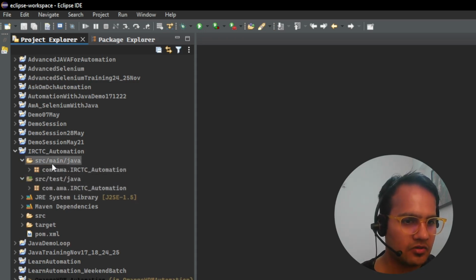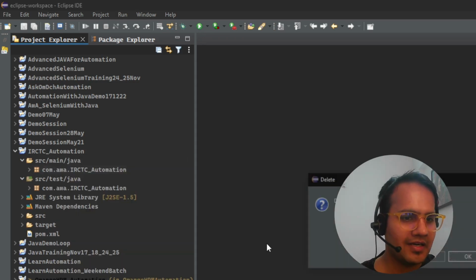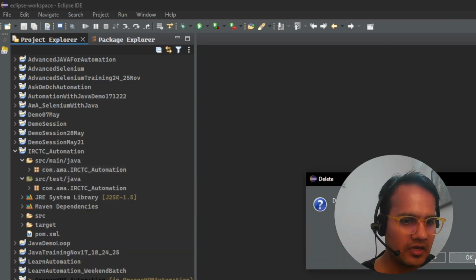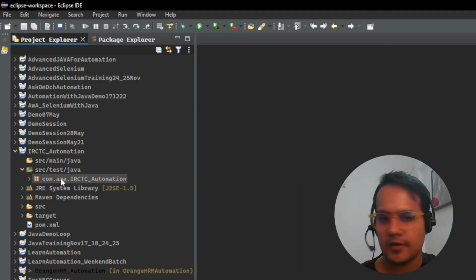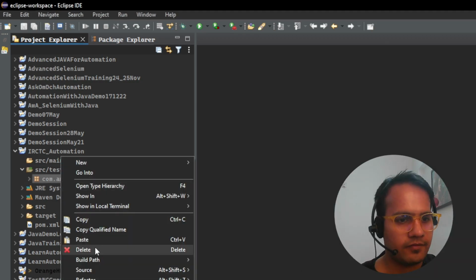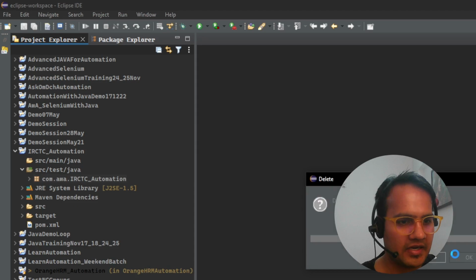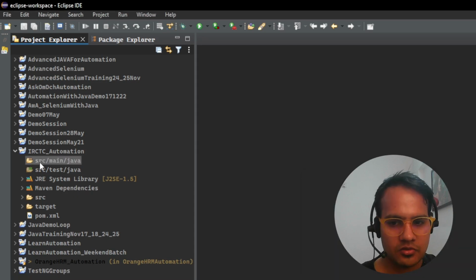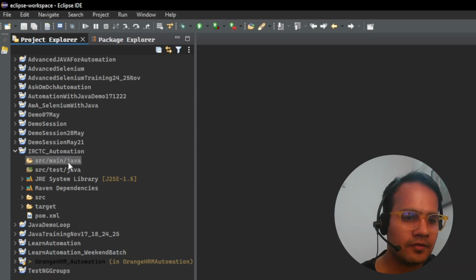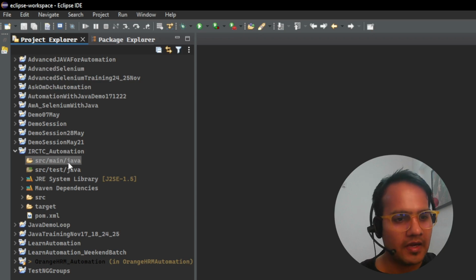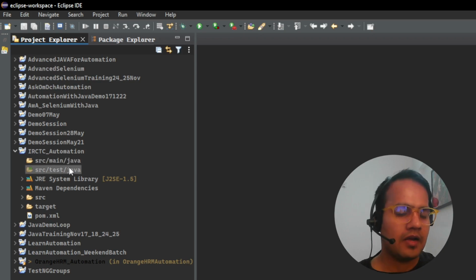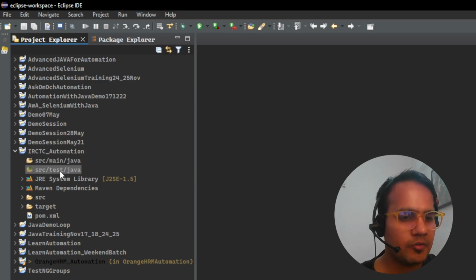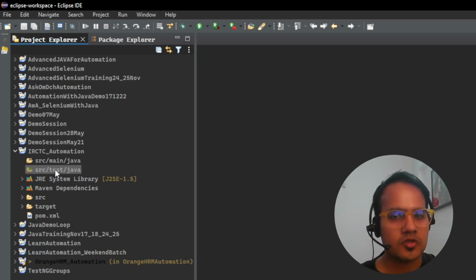I am going to delete these, because we are going to create packages as per our need instead of the default created packages. In src/main/java, we generally keep those files which are not related to the tests, and if we are going to create any test cases, then we use src/test/java.